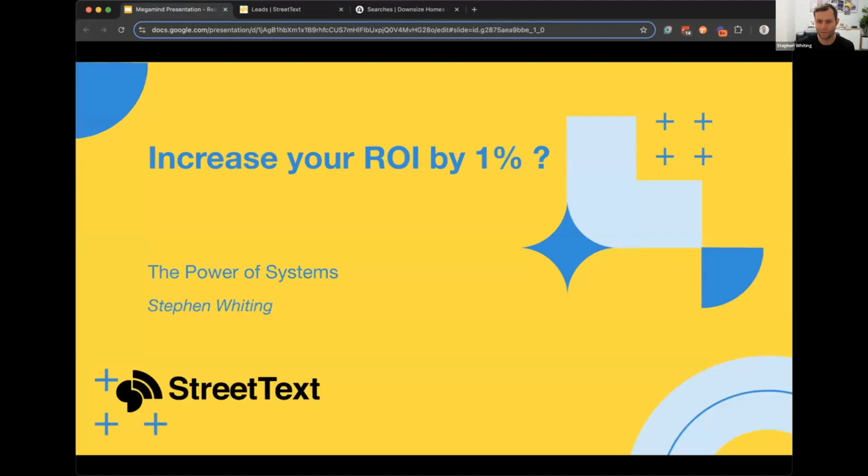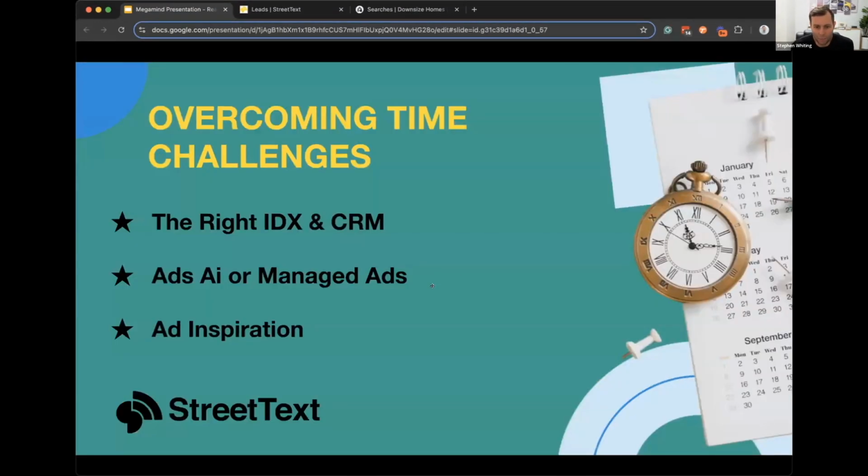All right, so coming back to this presentation here, let's get my notes back up again. So now that you have an idea of how much a 1% increase in conversion can mean for you, let's talk about the time challenges. So you should be spending your time on conversion, but a lot of your time is actually spent on administrative tasks. And some of you have outsourced a lot of this already, but even for the bigger teams, there's still a lot of administrative tasks that are taking place. And so you need to be spending your time on the conversion instead of the administrative tasks. You need to be buying back your time.